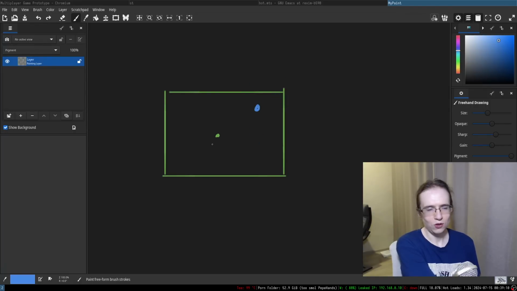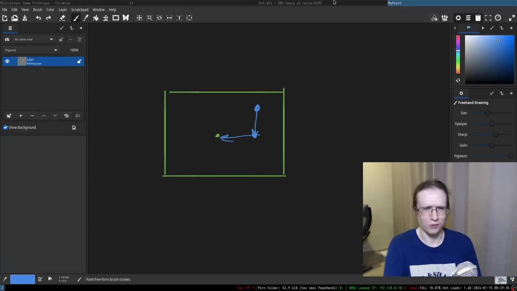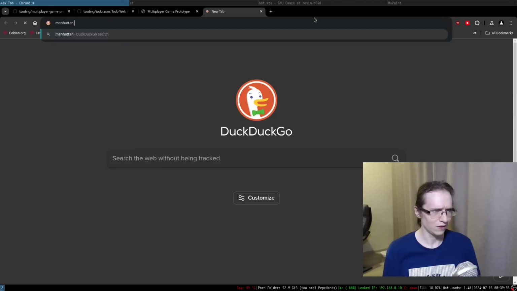So one of the strategies that I'm thinking about is that maybe we move in a Manhattan style, right? So basically first move here and then move here, right? You guys know Manhattan distance, right? So it's basically not this kind of distance, but the distance of this plus this. So this is a Manhattan distance, right? I think it is called Manhattan distance, isn't it? So Manhattan distance.